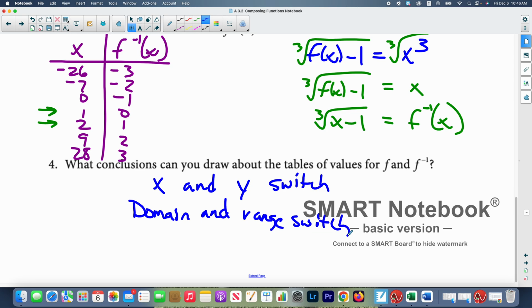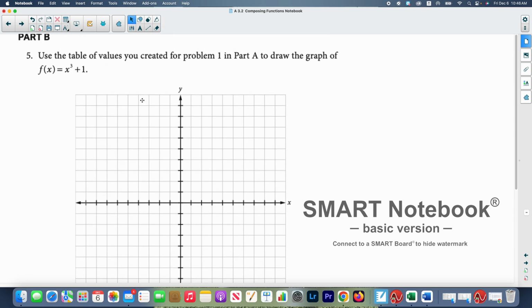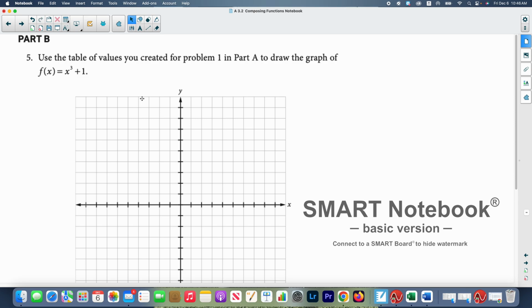Okay? So here's what I want you to do. Turn to the next page. Sorry, you're going to have to do a little bit of flipping back and forth. But on page 36, it asks me to graph on this page right here. Okay? What's it asking me to graph? f of x. Do you have all the points to graph this one? Yes. Yeah, so use your first table on the other page and go graph right there.